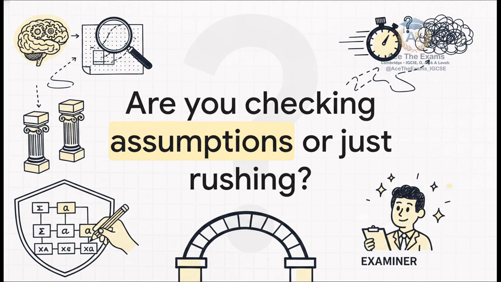I'll leave you with this final provocative thought. Are you taking the time to define your terms and mathematically check your assumptions, or are you just rushing to calculate a final answer? Remember, the method is the mastery. Applying this architectural blueprint to your next past paper won't just change how you study. It will fundamentally change how examiners grade your work. Keep practicing your structured analysis and keep building your mathematical foundations step by step.